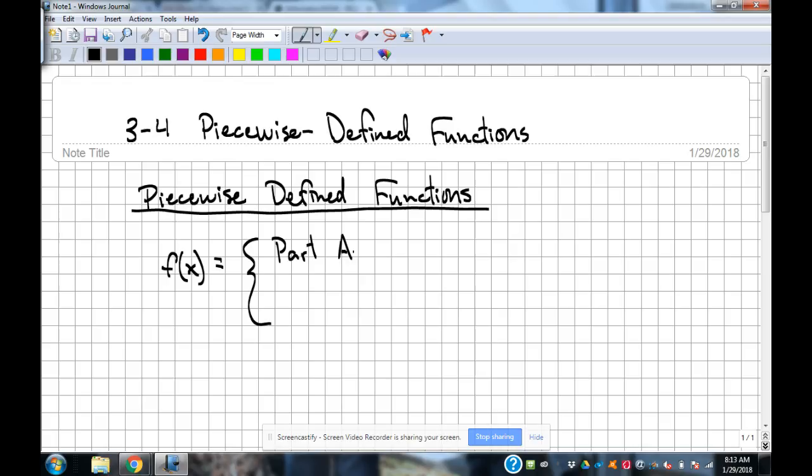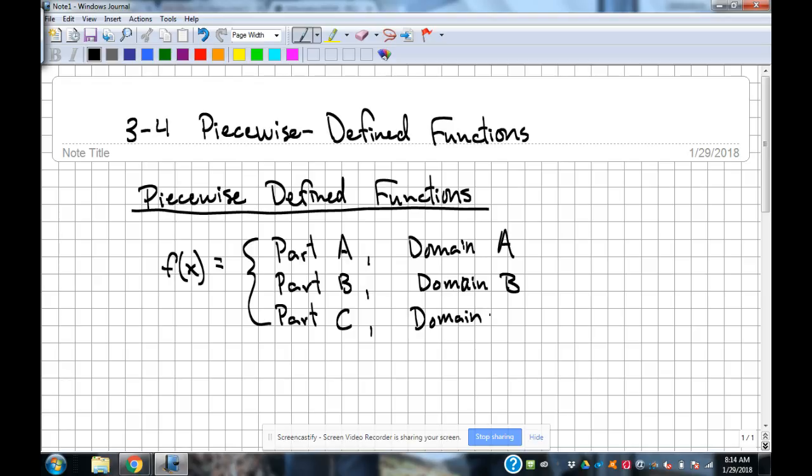There are parts. There's a part A, and it's going to be some sort of equation. And then they'll give you a domain for that part, saying the x values for these are the x values that work for that part. And then they'll give you a part B, and a domain for that. Domain A might be from negative infinity up to 2, and then domain B might start at 2 and go to 7, something like that. They're going to tell you what x is there. And then part C, they won't always have 3 parts, but a lot of these do. Part C, and then they're going to give you a domain for that.